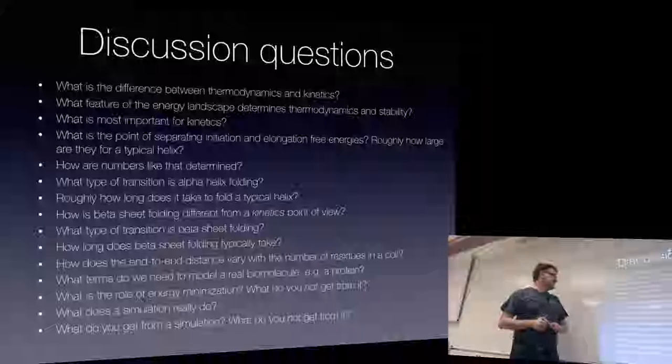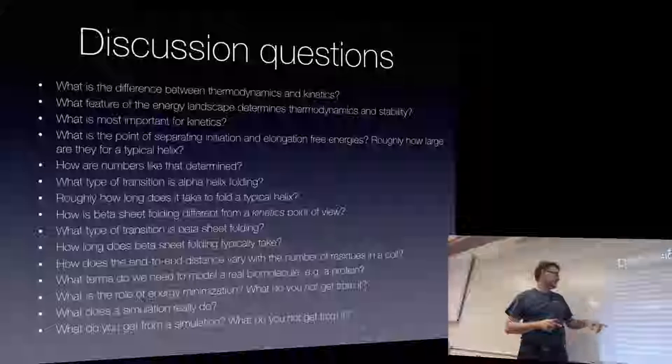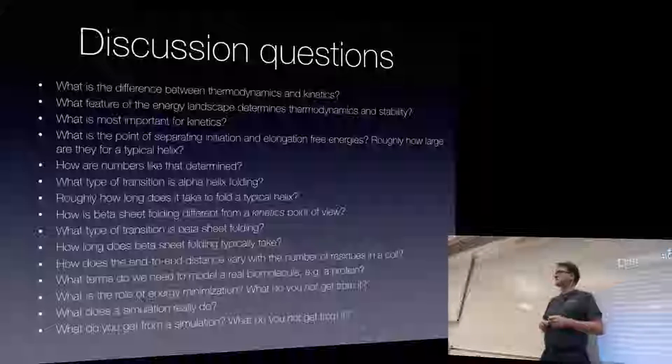We talked a little bit about typical folding times, but rather than talk about specific times, is this a fast or slow transition? Fast. It's relatively fast, yes, even very fast. So if you think about the beta sheet folding, how was that different in terms of, say, kinetics in particular? This is related to the next question, so we might take both of them at once.